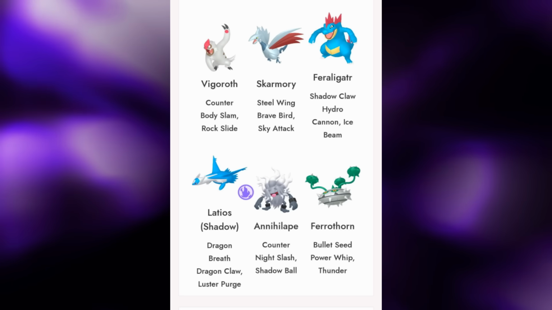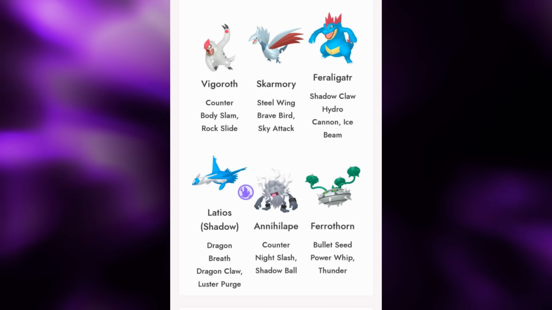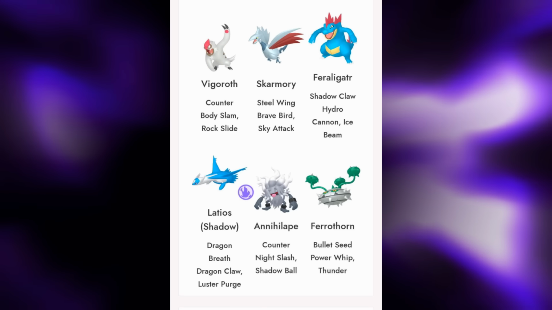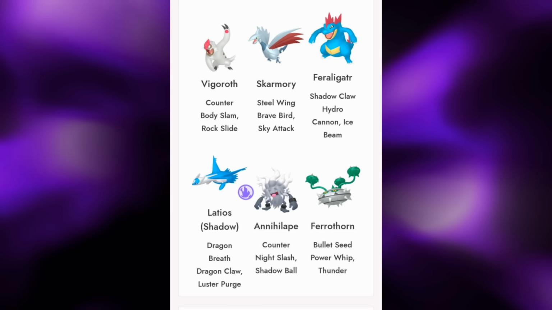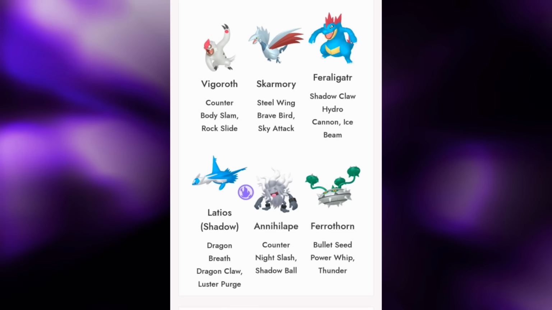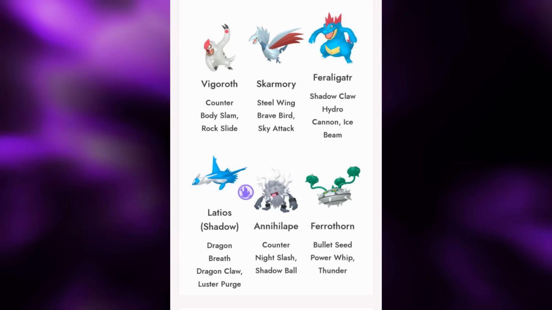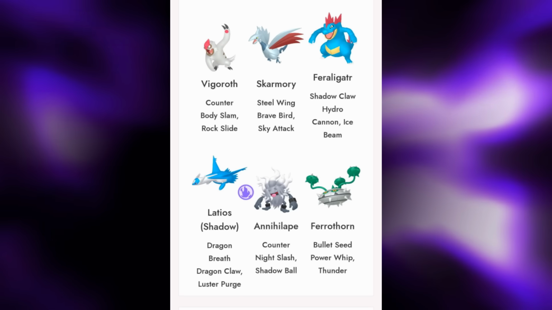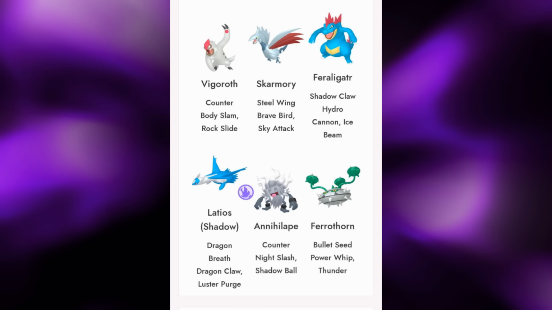Next up, Annihilate. I hunted for hours to try and get an IV spread like this one, and we're going to see why a bit later on. This is a very attack-weighted Annihilate, and it's going to come in handy quite a few times in this series. And then finally, to round it out, with some strong meta staples of Vigoroth and Skarmory.